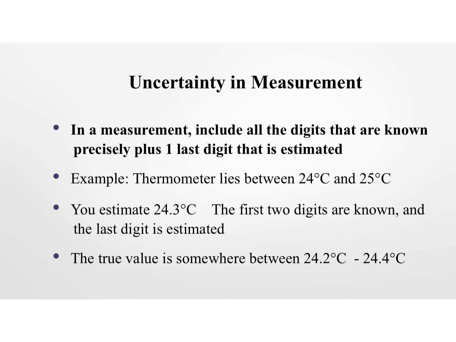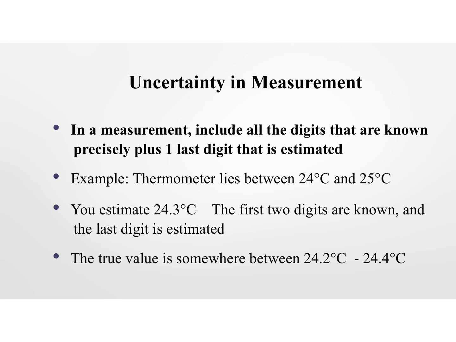All right, so since we made a guess in that reading, there's a little bit of uncertainty, right? If you're guessing, you're uncertain about it. So uncertainty is that last digit. Now, if you look at this slide, is this basically what we just wrote down? You do not need to rewrite this, right? Because in a measurement, all the digits are known precisely, plus the last digit is estimated. That is even true for our digital readouts. It's just that when you have a digital readout, the machine is guessing that last digit. When it's analog, you're the one who has to guess it.